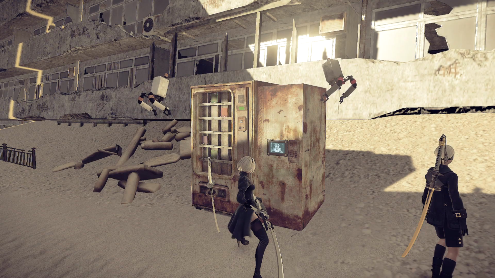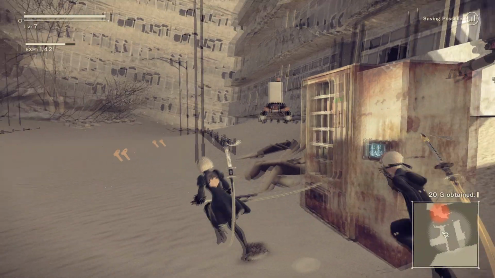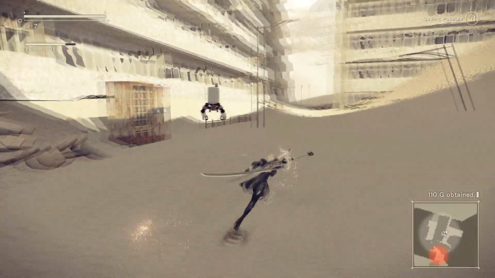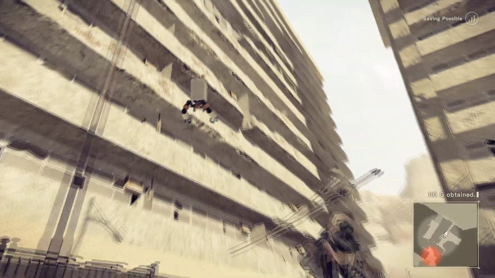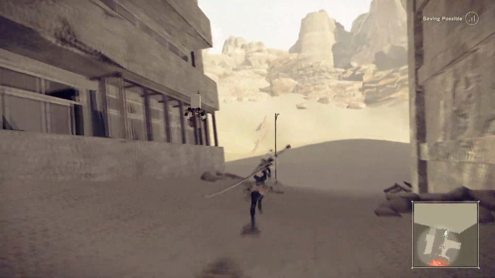Okay. Oh, we didn't save, did we? I wonder if that's something we can partake in. We haven't been back to the space bunker in ages. Maybe that is a hint that it might be worth checking back. Who knows? Right, I need to climb this. There's no way we're just going to pass up that ladder without going up it.